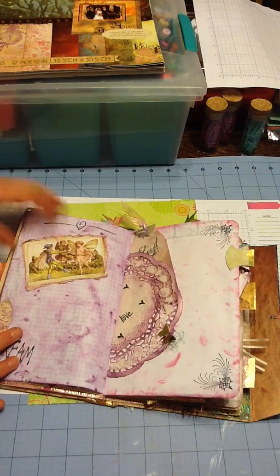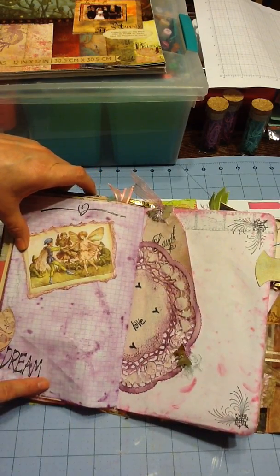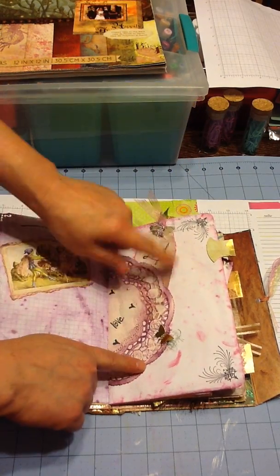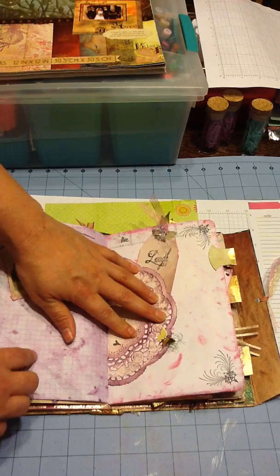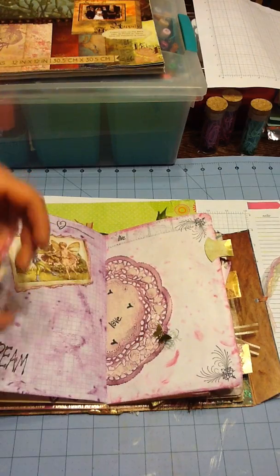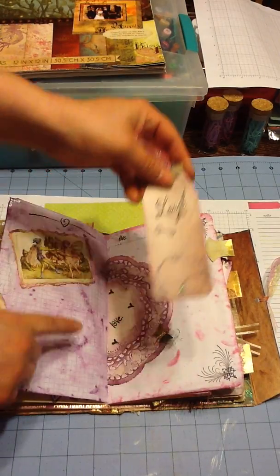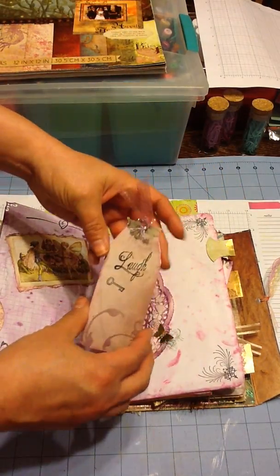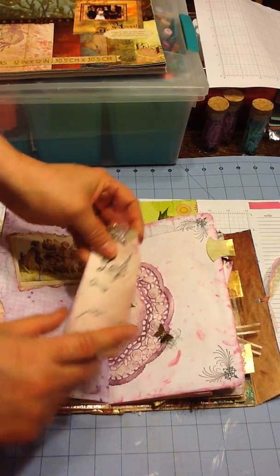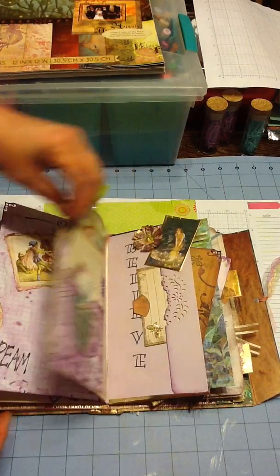Another tab. This one has a picture of 3 different dancing fairies, and I really loved it. And at the bottom it says dream for journaling. This tuck here is a doily that is inked with the purple, and then I went over it with the gold, which makes it look very pearlized. And there's a little butterfly, and it says live, and that says laugh, and then love is on the thing. So it's got live, laugh, love there, the key, little kiss, and then it opens up. This tag here is the one that Hermalinda does a lot, and I just loved it. It gave so much room to journal.